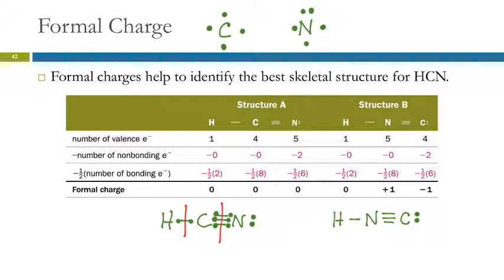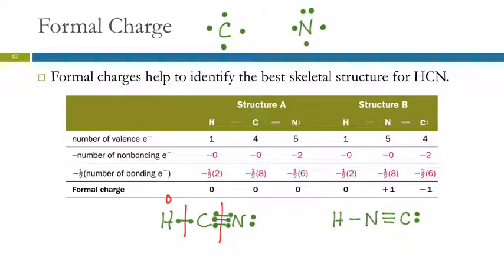The formal charge is the difference between what that atom brought into the business and what it's leaving with. What it brought in is the number of valence electrons. So hydrogen has one valence electron. It brings in one valence electron. When it leaves, how many electrons is it getting? One. It's coming out even. It's breaking even. So this has a formal charge of 0.